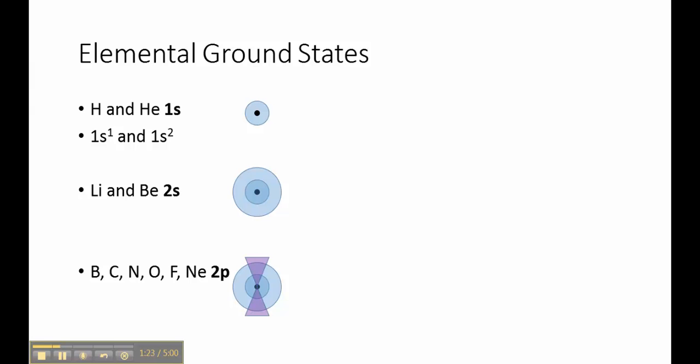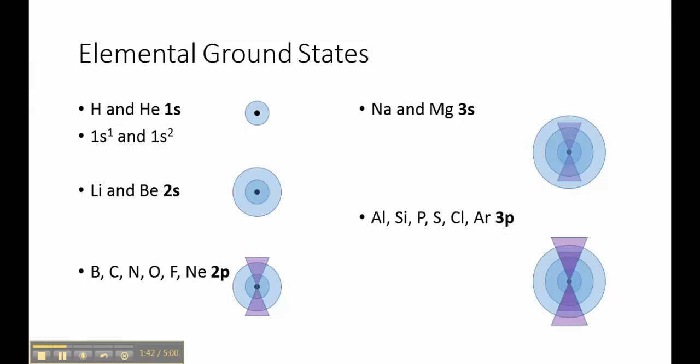Notice that the 2p orbital extends a bit beyond the 2s orbital. When we move to the 3s image, you see that the 3s orbital is larger than the 2p subshell triangles. Moving to 3p, we again have a p subshell that extends beyond the s. That completes the third period.